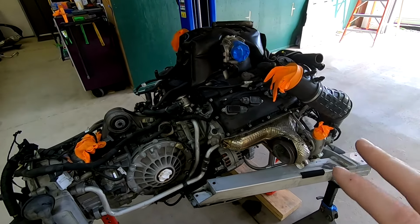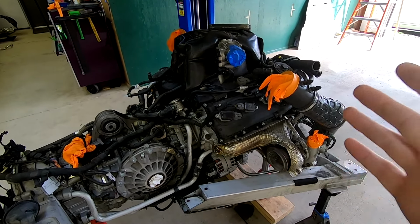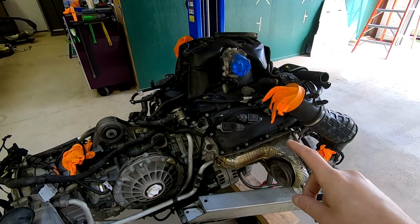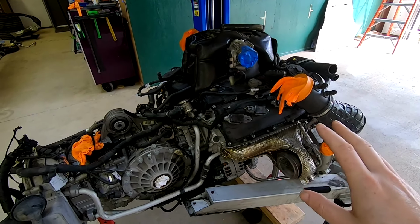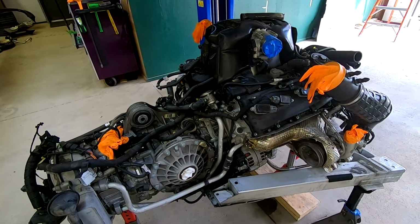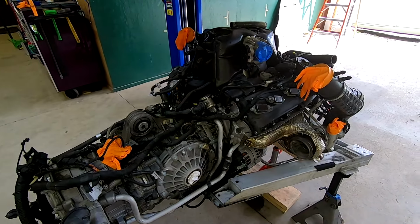Now, it wasn't preventing this from turning over and running, but it was not operating correctly. We also don't know where that little chunk is, so we've got to figure out where it is, make sure it's not going to cause a problem, and be good to go. To do that, we have to separate the transmission from the engine, and then we've got a lot of work ahead of us with all this little stuff we have to take off. It's a job, so here we go.